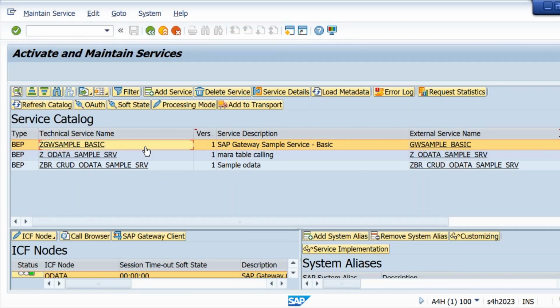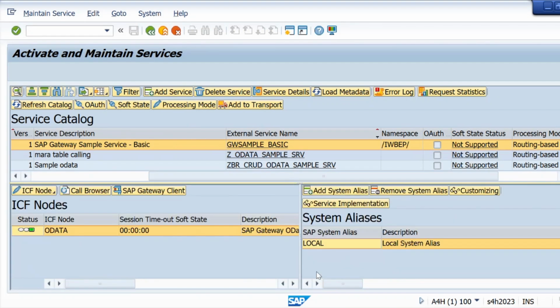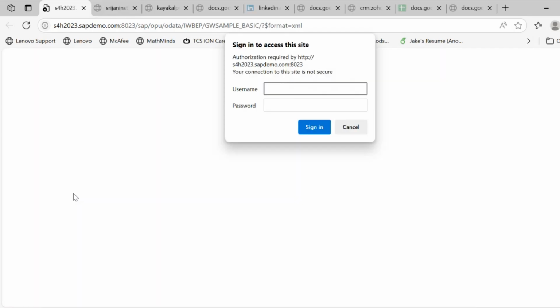Correct? Double click on it, and let me show you. Yeah. Now you can simply go for call browser to test it. As soon as you click on call browser, you see here, by default, it is asking for username and password. So let's pass our system credentials of our SAP logon. See this one.